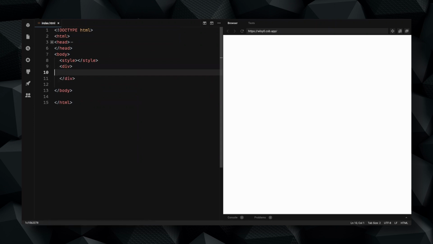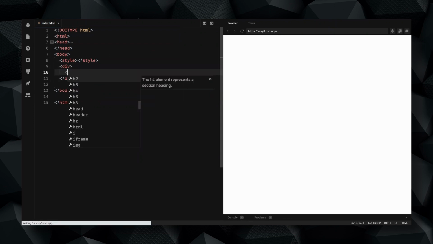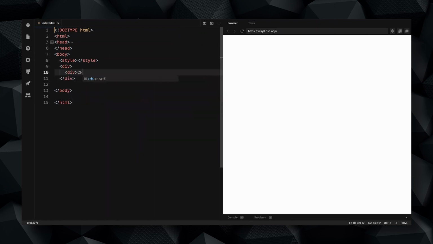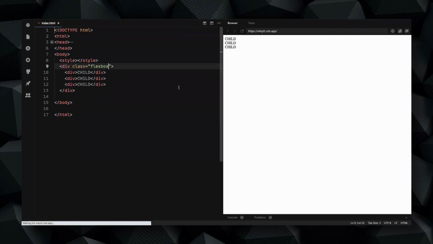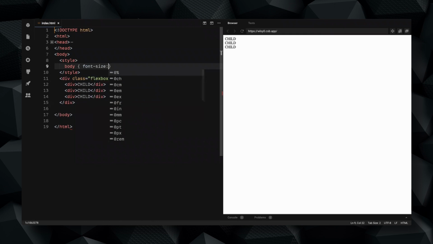So I have a div and I have some elements. And let's give this div a class Flexbox. And I will put some default body font size.